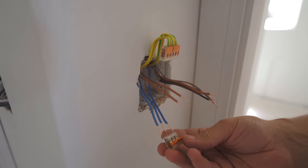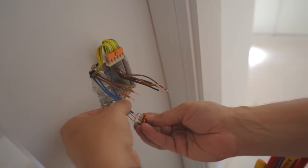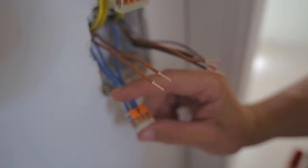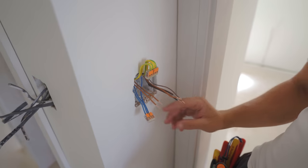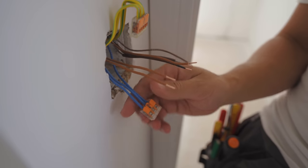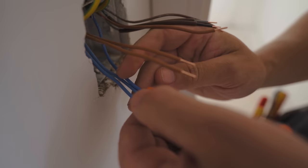You get exposed points on the connector block for protection as well. With the WAGO it's just so simple — innovation at its finest. Put it on, there we go, we are connected. The good thing about WAGOs as well — a lot of people think once it's connected, how are you going to test it?